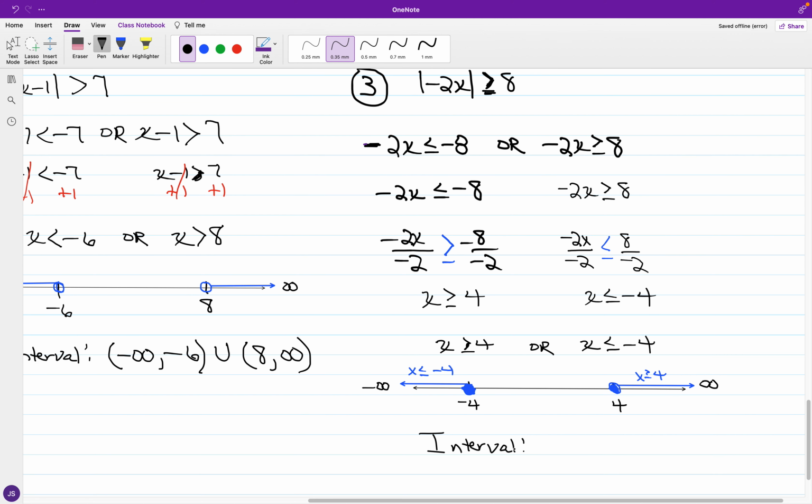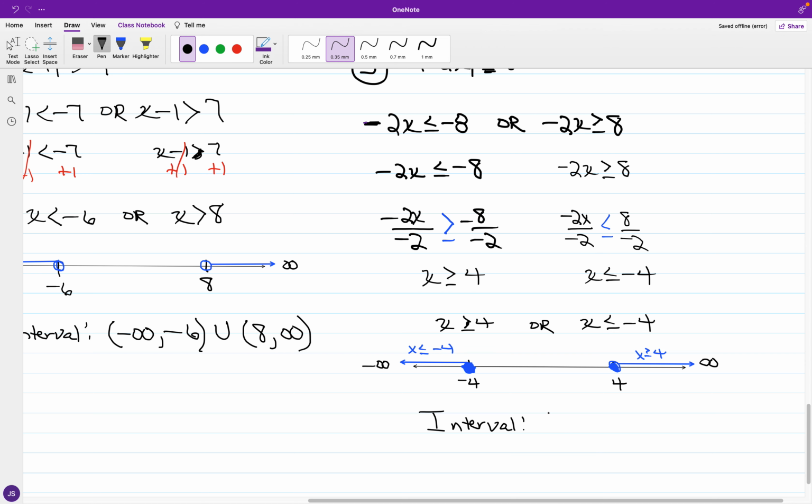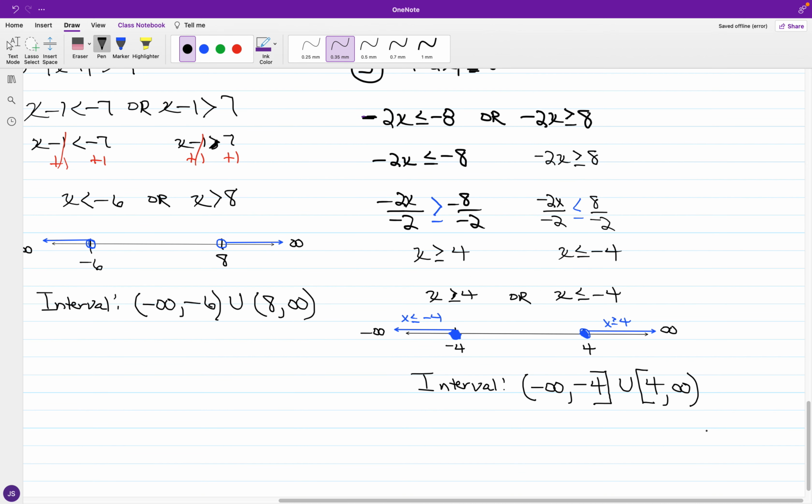And so in the case of the interval solutions, we have between negative infinity up to and including negative 4. Negative 4 is going to be in the bracket. And then for the other interval, you have from and including 4, which will be bracketed, and moving continuously out toward infinity. And again, infinities are boundless, and so those items will remain in parentheses.